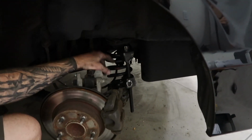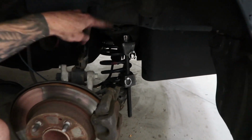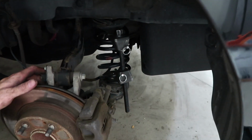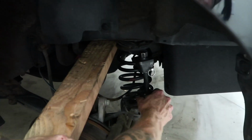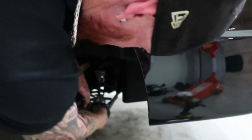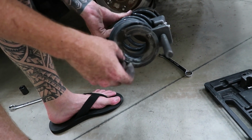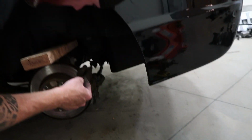So what we've done on the coil spring is we put that compressor on there to pull it in tighter, so we can get it off the top and bottom here. It's probably not the best way to do it, but I'd rather do that than disconnect everything down below and drop the suspension. Now I'll put a piece of wood here. And as you see, as I push it down, you can kind of see that moving out. So we'll just push that down and peel that spring out and then put the new one in. Just like that. So as you can see, it's just kind of sitting up top and resting on the bottom with these little rubber dowels. And that's it. Now we just need to put the new strut in, and you're good to go.